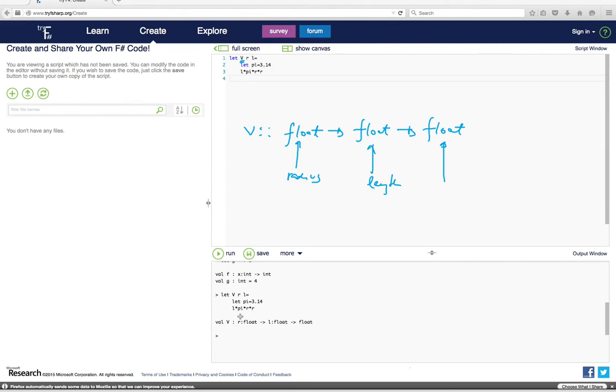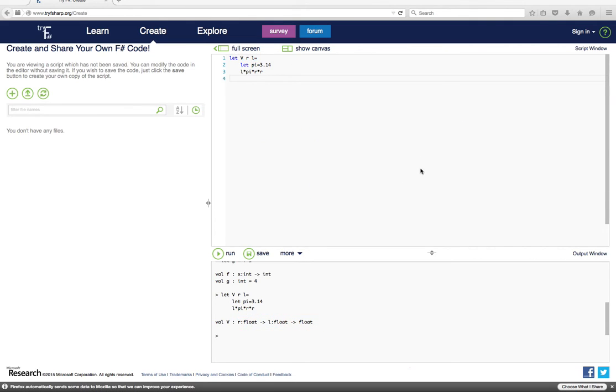And you can even see that interpretation right here in F sharp, and you can see this mapping, which is completely equivalent. This float over here is with the variable r, where r is my radius, and likewise this l over here is of type float, and my l is right there in the definition of my function.